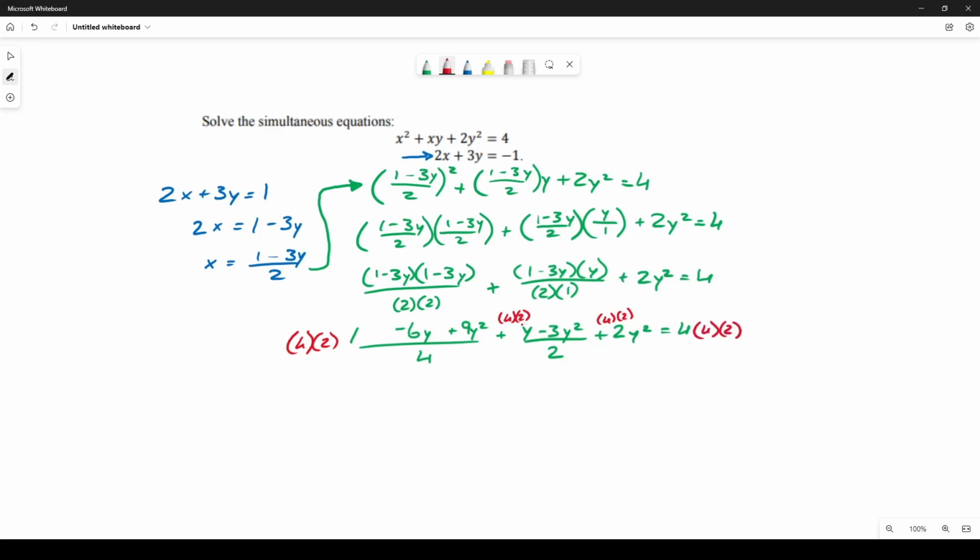And the reason I'm doing that is when you're multiplying by 2 here and dividing by 2 here, they cancel. Because they're the opposite of each other, we can just immediately get rid of them. And the same here, 4 and 4 cancel. And our next line would then be 2 being multiplied by everything that was on top of the fraction before we got rid of the denominator. And then here it would be 4 times everything on top of the fraction before we got rid of the denominator. There we go.